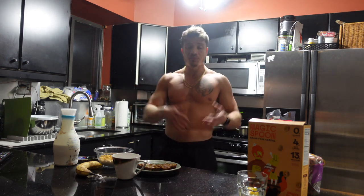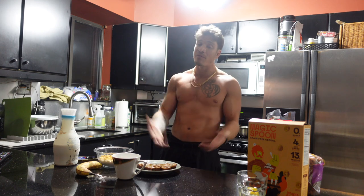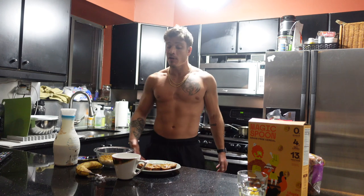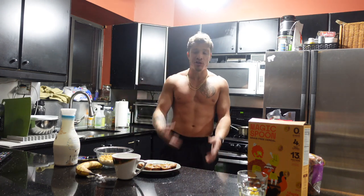I literally eat whatever I feel like eating. It's 99% whole foods based, not processed food — everything is whole food, minimal ingredients. As long as you track your calories and macros and get the protein in, it really doesn't matter if you're having higher carbs or higher fats. I like to manipulate them a little bit to work for my goals better. The diet doesn't have to be boring and routine. I eat the same food groups but switch it up in different variations. Look — I ate pasta today, rice, peanut butter and honey sandwiches, cereal. I'm not lacking anything. I'm satisfied with all the foods I eat.